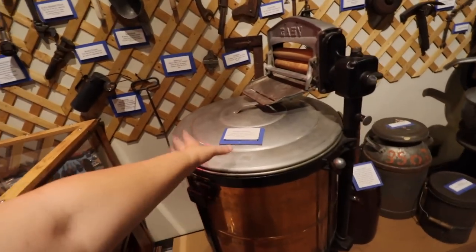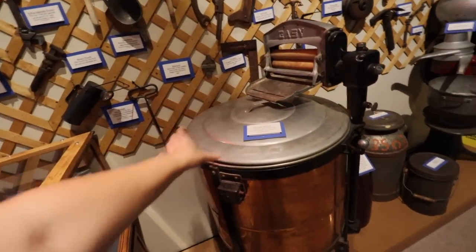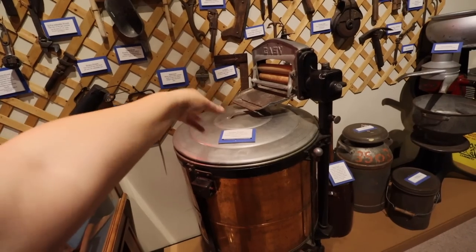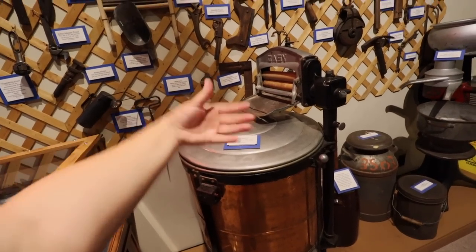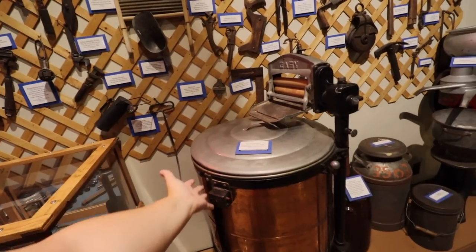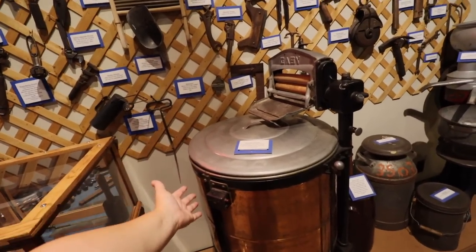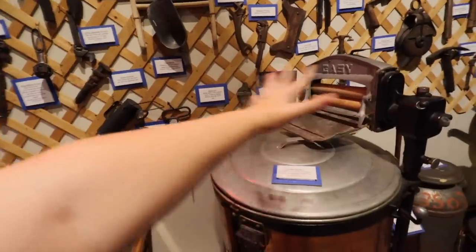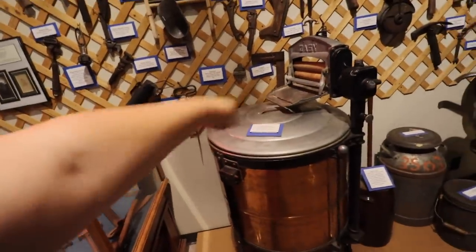Next to that, we have a washing machine. Now, in modern days, we just put the stuff in there, we put the little fabric softener and everything in and leave it to be. But when you did laundry in the past, it was a very intentional thing. And in fact, you would have to be the power behind the wring out and also the churn. Thank goodness that is not the case now, because I already don't love doing laundry, even though it is simple. So that would just be hard.